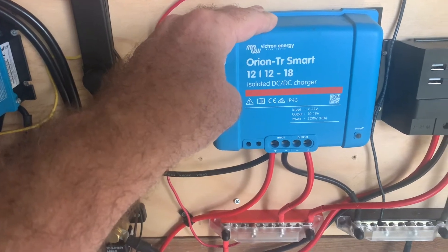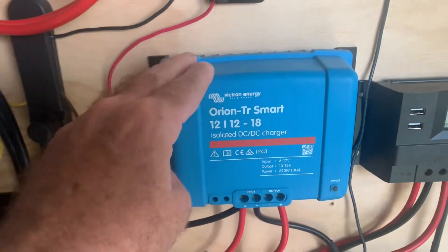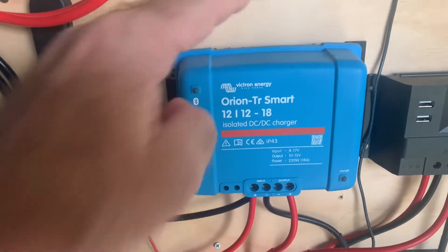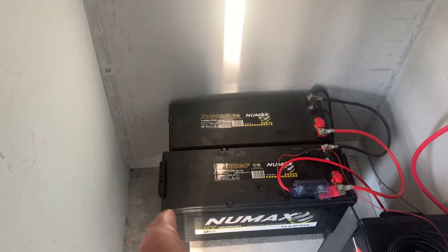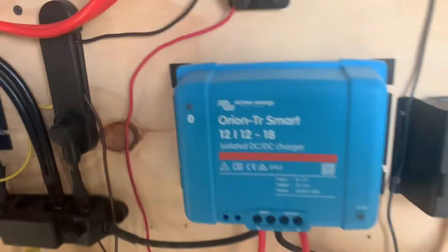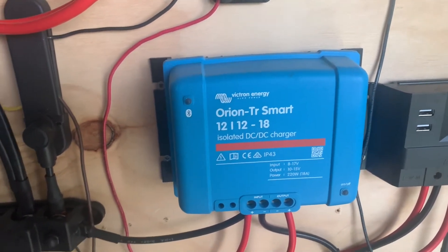And it works absolutely fantastic. On the house bank here, I've also got the old 100 watt solar panel feeding these things into bus bars, which plugs into those. But this is what I'm primarily using to get that topped off. The draw from this is pretty intense — if you've run your batteries all the way down, running these two guys all night to support this fridge does tend to drop them. And so when this kicks on at 14.2, it'll put a significant hit on the lithium battery until it gets close to a float state.